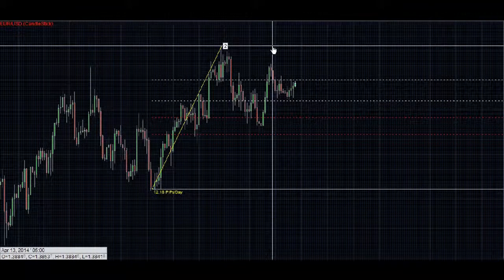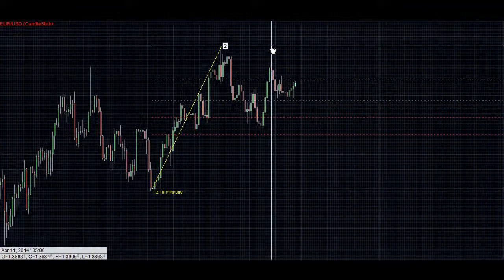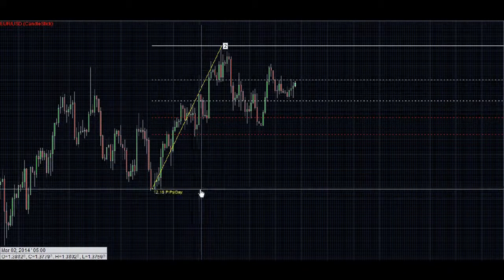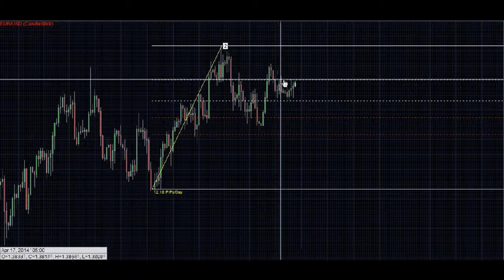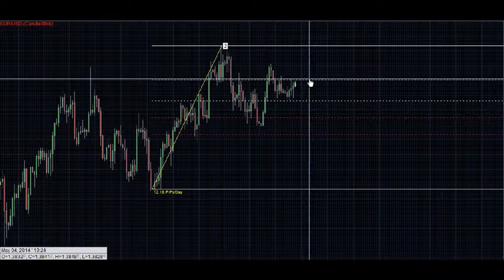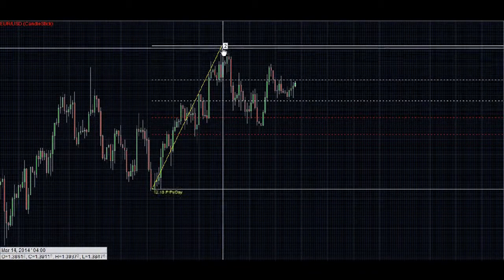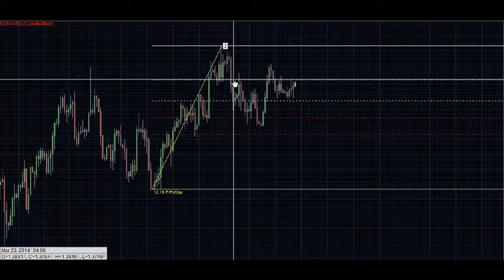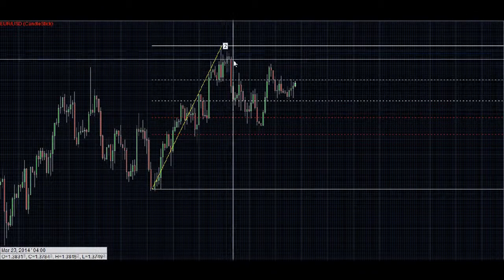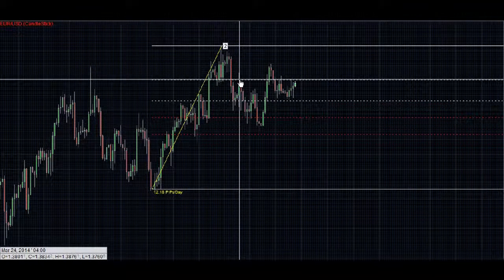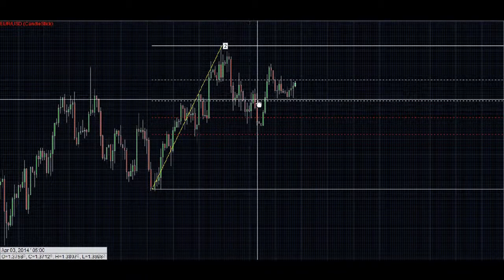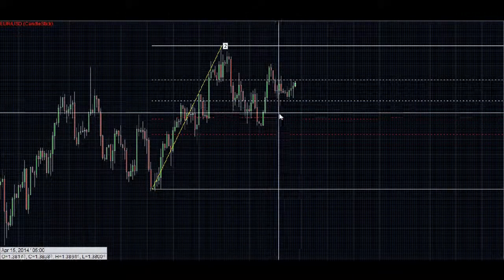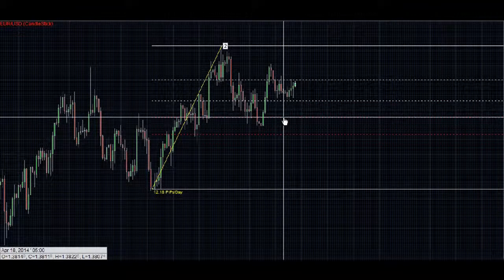This is the 0% line. Basically that represents the highest point, and this line here is the 100% line. Now this line here is the 23.8% line. Basically what that means is once the price reaches this line, it has retraced 23.8% of the whole 100% movement. So it's retraced 23.8% backwards. Here it's 38.2%. Here it's 50%, so it's gone halfway backwards.